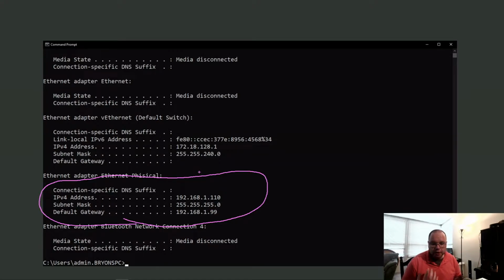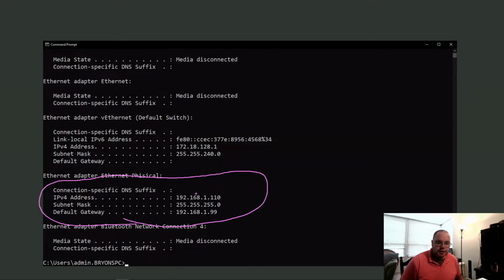So if you don't have this address by default, maybe you have bought one of the higher end ones that don't have DHCP turned on by default, that's what you'll want with a /24 subnet. And if you don't know what I'm talking about, then that's cool. We'll go through that. So right here where the subnet is, that's what that is. You want your subnet to be the same thing.